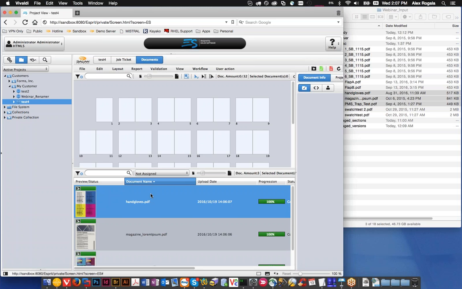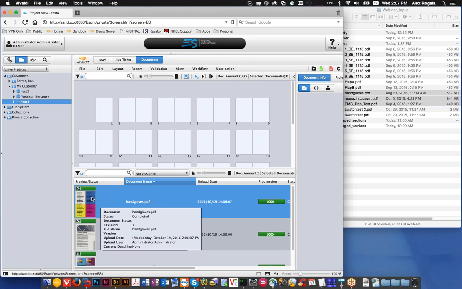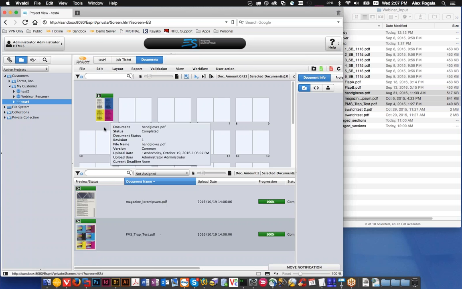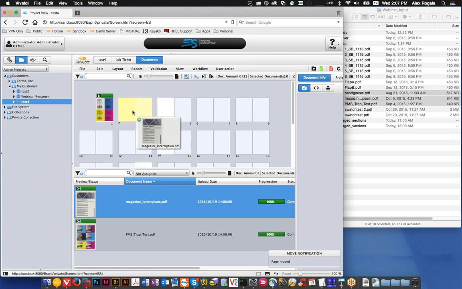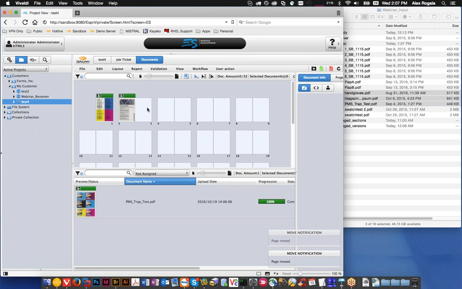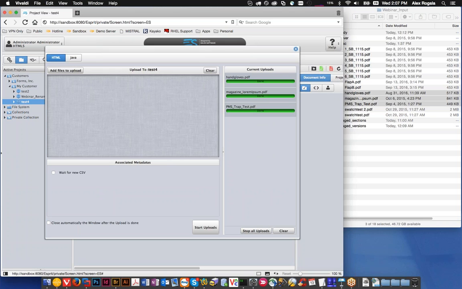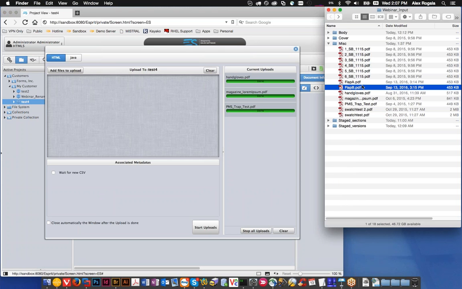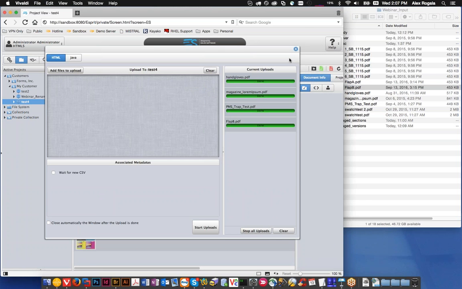If you're coming from a Mistral background, this would work sort of like the clipboard did in Mistral, showing me pages. And if I wanted to manually paginate this, I can just drag and drop pages into the Flatplan wherever I want. If I wanted to put a page on a specific area of the Flatplan, I can right-click, select Upload, and then pull in and upload a page to that area.